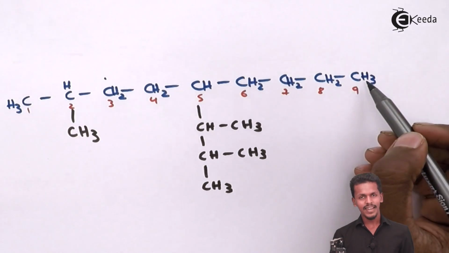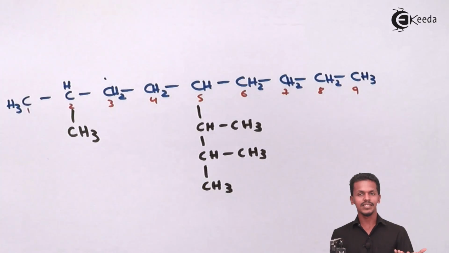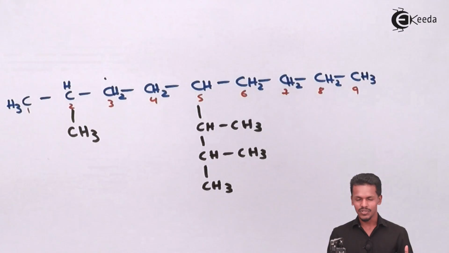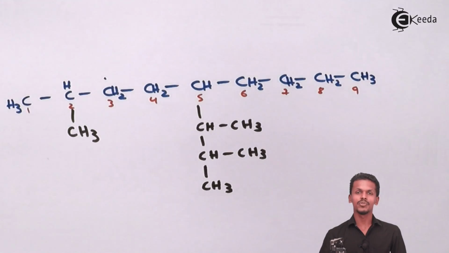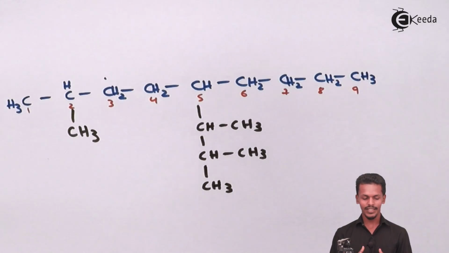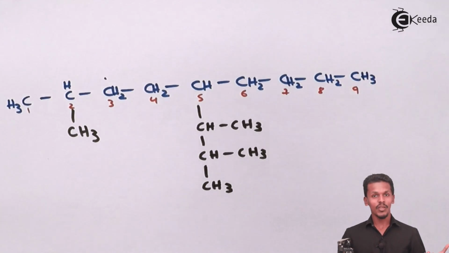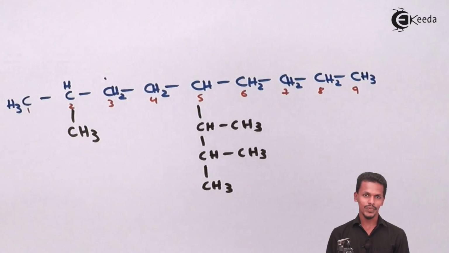That is methyl, methylene and methine, the one which consists of one hydrogen. So these are the groups that are being given to us, that is CH3. When it comes to CH3 it is known as methyl, when it comes to CH2 it is known as methylene, and when it comes to CH it is known as methine. So this is what we are going to study also in our future, and this is the structure that we have drawn for the 3rd IUPAC name that was provided to us. Now let us move on to the next one, that is the 4th one.